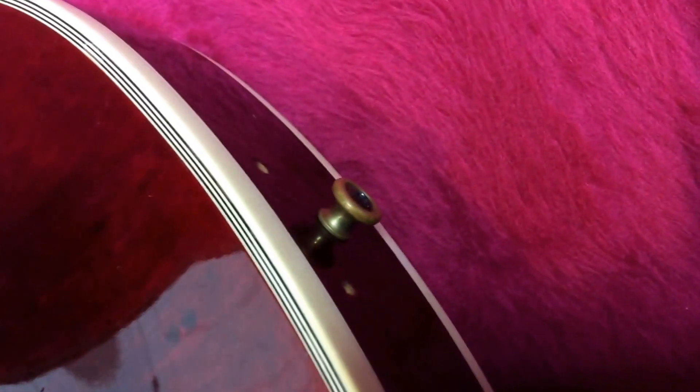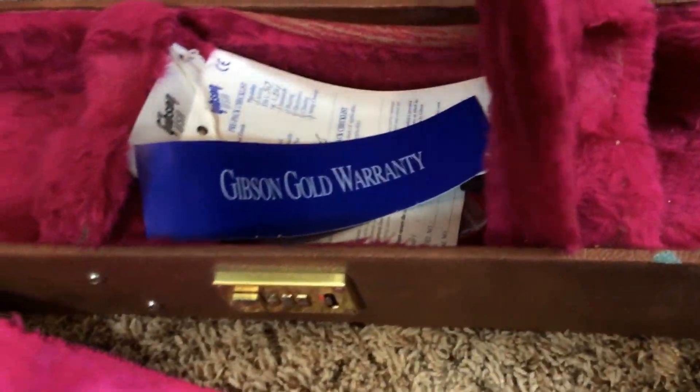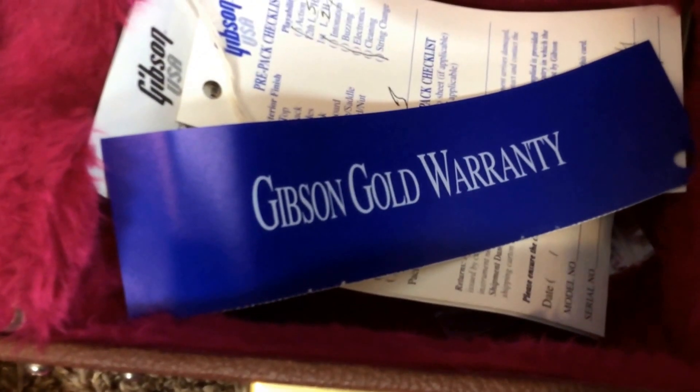Other than that, Bigsbys do leave holes down here as well, but those are the only open holes right now on the guitar. So if you can live with that, you can get yourself a custom at a good price. These are very well-liked cases besides the one complaint I have, but it might not even be true that the guitar also already had a hidden repair. This has all of its original warranty paperwork and pre-pack checklist.